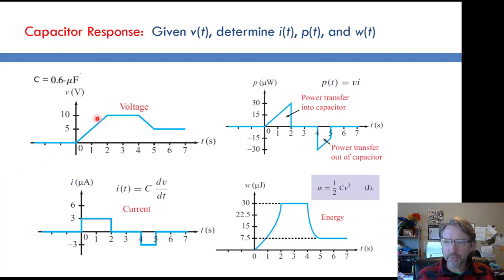If we're given voltage as a function of time, so these are straight lines, we can write functions for those, and we could take the derivative of the voltage, which would be the slope. So we'd be graphing the slope of each section here. So here we have a positive slope. This is current versus time, voltage versus time. So the voltage is increasing linearly, so a constant current. The voltage is flat here. Current is 0. Voltage decreasing, negative slope means negative current. And the voltage is flat again, which means 0 current.